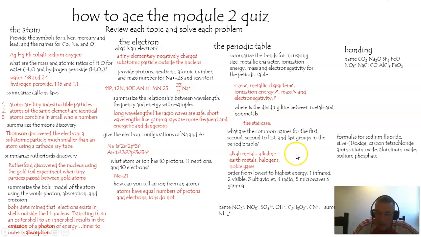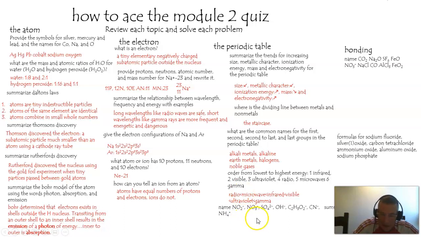And I always remember visible as going from Roy G. Biv, red, orange, yellow, etc. And next to red is infrared, so it's to the left. That means on the safe side. And Roy G. Biv ends in violet, and to the right of that is ultraviolet. So the safety progression would go infrared, visible, ultraviolet. So putting it all together, we would have radio, microwave, infrared, visible, ultraviolet, and gamma.